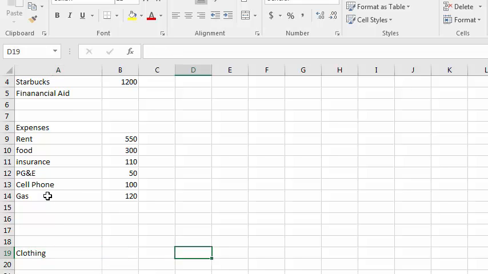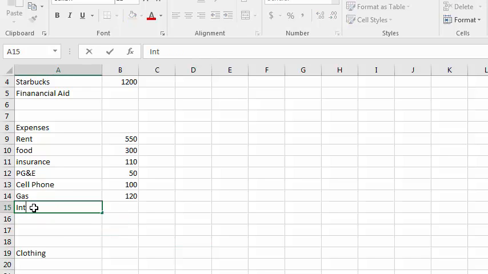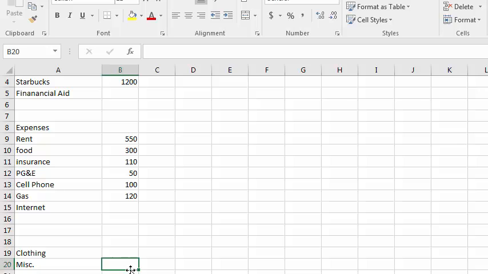Okay, what other kinds of things do we have to pay? Internet, right? You have to have internet, right? Okay. Now, hair products and things like that, other kinds of things. Let's put under miscellaneous because we definitely need all that stuff. Miscellaneous. I'm going to take miscellaneous and put that below that as well because I know we have a couple more things. Miscellaneous hair products and things like that. And let's say it's going to be $75 a month on incidentals and sundries and so forth.